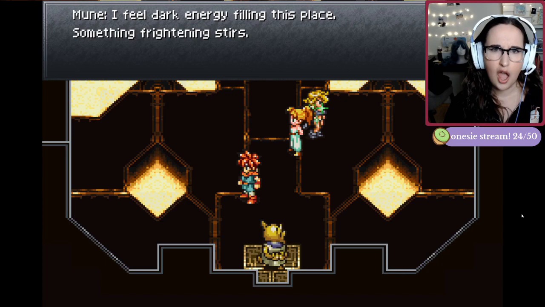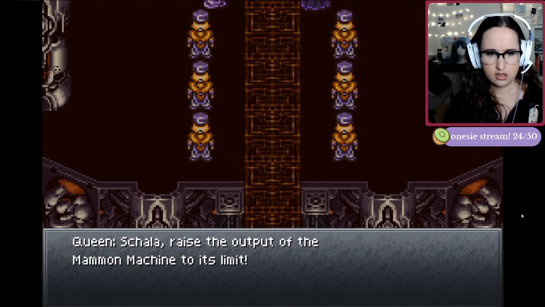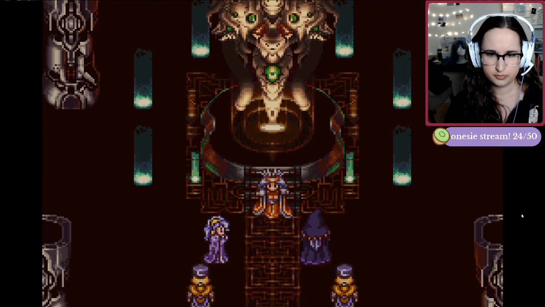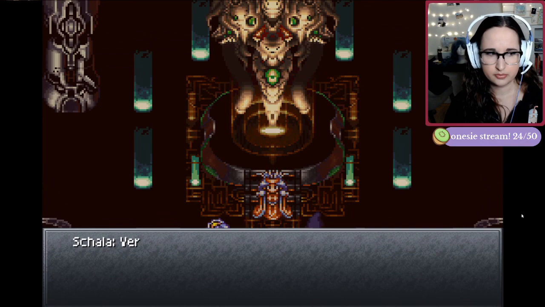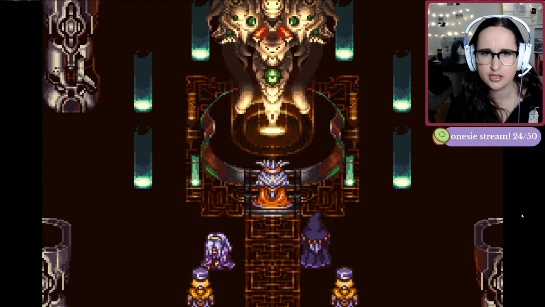I feel dark energy filling this place. Something frightening stirs. Shala, raise the output of the Mammon Machine to its limit. Shala, you dare disobey me? Very well, Mother. What splendor! Behold the incredible power of Lavos!